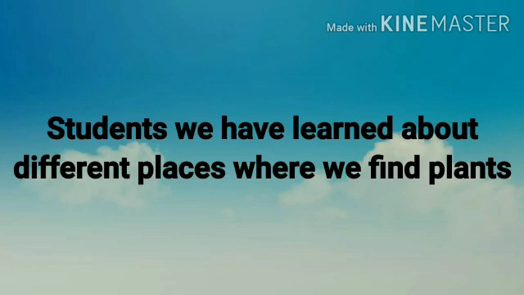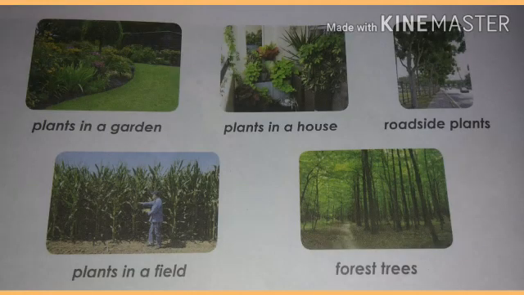Students, we have learned about different places where we find plants. Here are some pictures. We find plants in a garden. We also find plants in a house. We find plants on a roadside. We also find plants in a field. We also find plants in a forest. These are the places where we find plants.